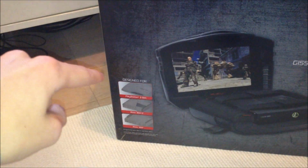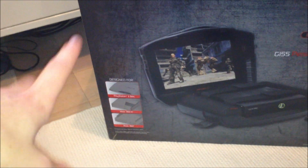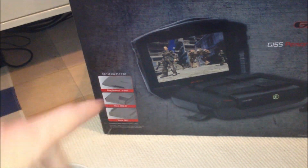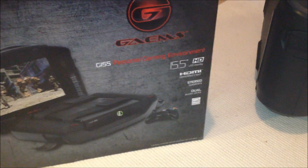I mean, you can see it fits with both the PS3, the slim PS3 by the way, not the fat one, but I think you can get it to fit, but it's not designed for it. And then the two Xboxes, and I don't know about the completely new PS3, but I'm guessing since it's smaller than all the others, it should also fit.